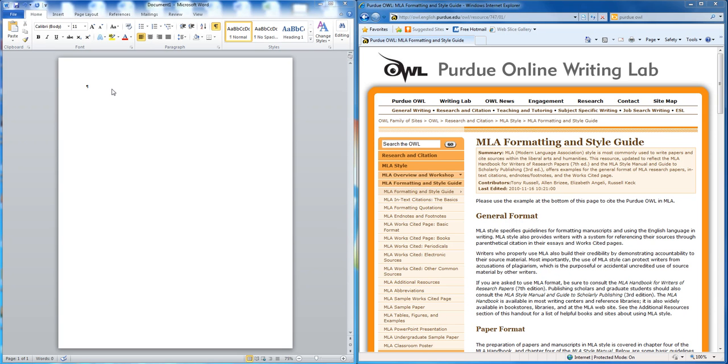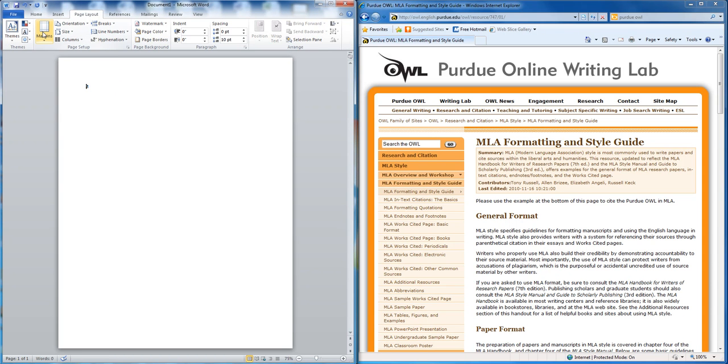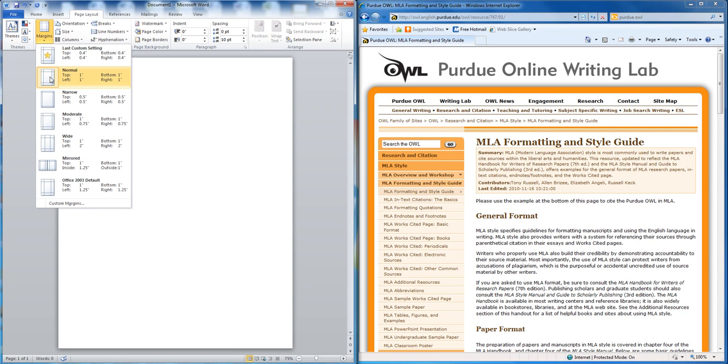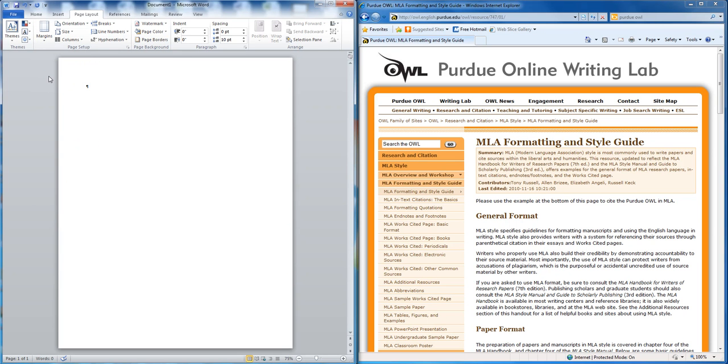In the Microsoft Word window, which is where we're going to be spending all of our time in this part of the module, the first thing you want to do is set up your page so that it's in MLA style. This upper line in the document view window is called the ribbon, and the first place we're going to go is to the page layout tab in the ribbon. And I want to check my margins. MLA style requires margins be 1 inch all the way around, so click on that normal setting to make sure that that's what you have.